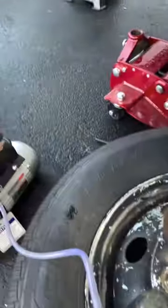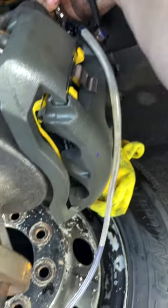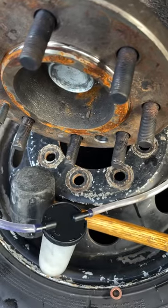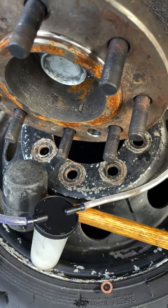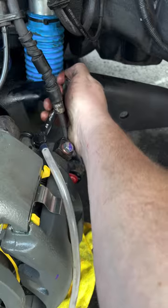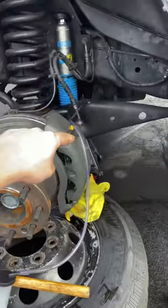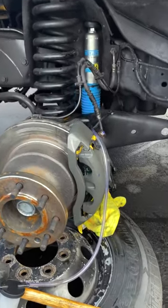You're gonna start the suction, and you're gonna crack the valve. Do this until there's no more air in the lines. If your cup starts to fill, you just go ahead and close it off so it stops, and turn off your vacuum. Once there's no more air in the lines, you're good to go.